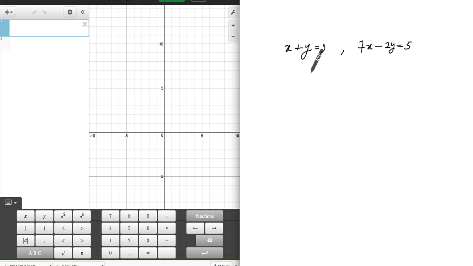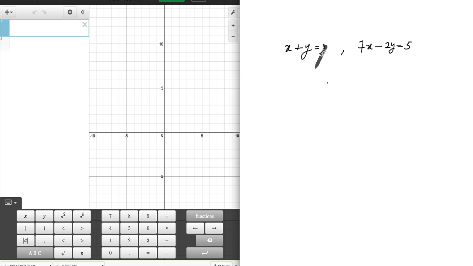And I wanna know the correct combination of x, y value. When you plug it in here, it's equal to 3, but when you plug it in here, it's equal to 5. How do you do that? So we can do that graphically if you're given a graphing device. And I'm going to use a web graphing calculator called Desmos.